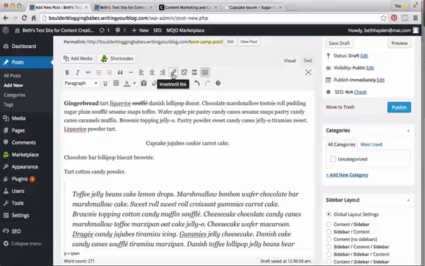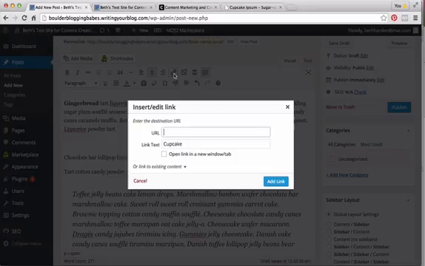All right, our next one is a little bit more WordPress specific, and this is to insert a link. So if you would like to link the word cupcake to somewhere else on the web, all we have to do is highlight it, and it can be a word, a phrase, a sentence, even a whole paragraph, although I don't really recommend that. All you have to do is highlight a section of your text, and then you can turn it into a nice, clean hyperlink. And all we have to do, again, highlight our word or phrase, and we hit insert or edit link.